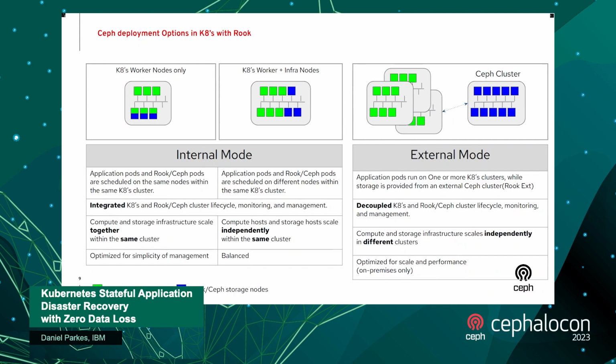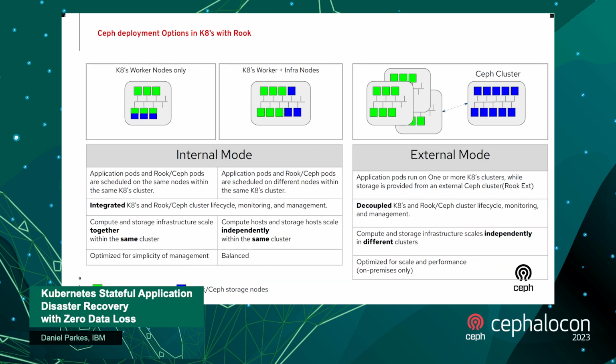And that's why I had this slide here, just to very quickly mention how we can leverage Rook to deploy Ceph in our Kubernetes clusters. So you have, let's say, two modes. You can go internal mode. In internal mode, you're deploying Rook Ceph inside your Kubernetes cluster. So you're going to see there all of your monitors, your OSDs, everything running inside the worker nodes for Kubernetes.